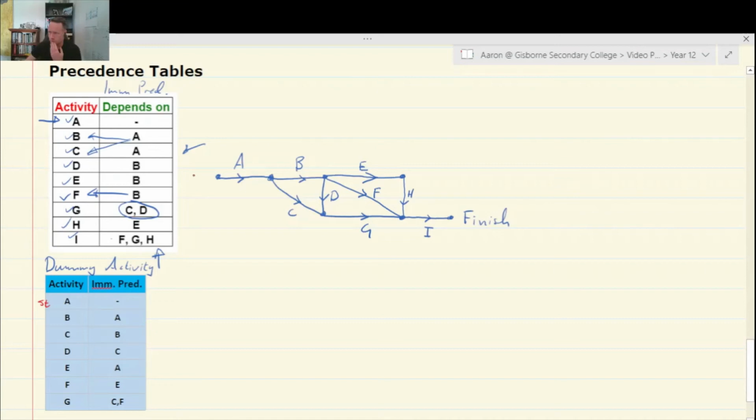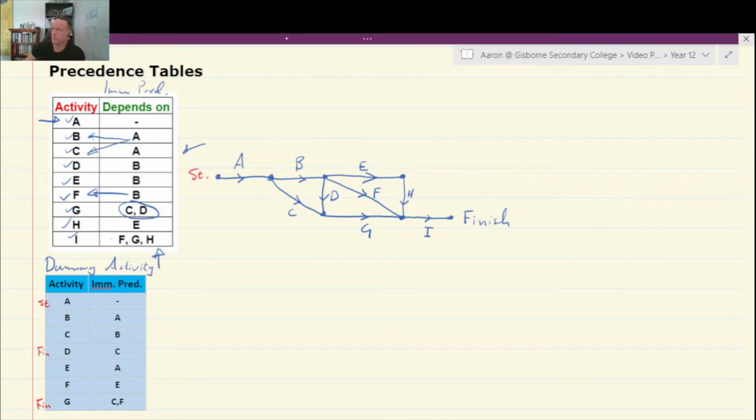So if we look here, A is our start point, as it was up here, the right start there, and G does not precede anything. Okay, so that's our finish. And if we look along up here, D also doesn't precede anything. So those two run into our finish. Right? And we'll use that information to get our graph up and going.